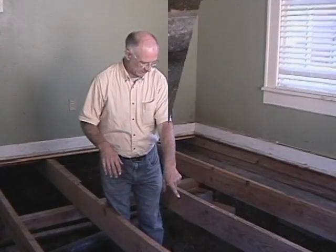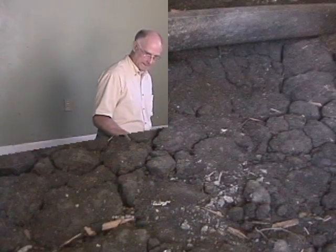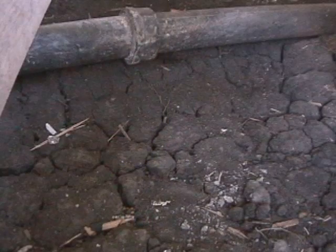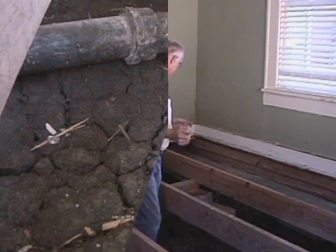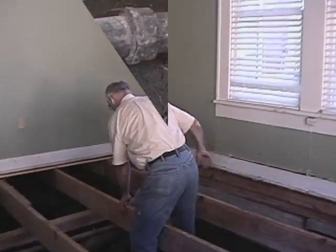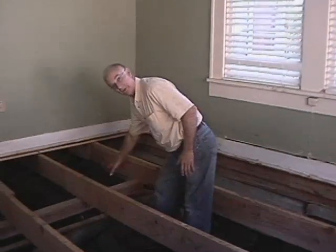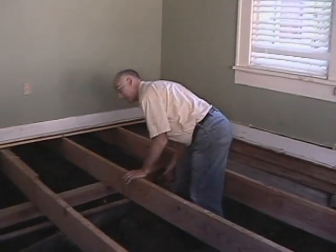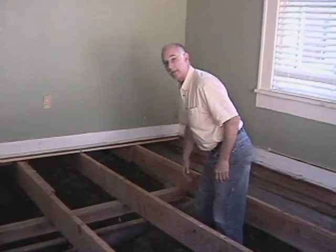And as you can see, the cracks underneath the house down here show that at one time there was water getting under here, and it's dried out since then. What that causes — as you can see — when people come in and redo a foundation, your beams are just sitting here not doing anything. They're just floating. If you get a lot of work done and then water gets back underneath the house, you're going to start losing your foundation again.